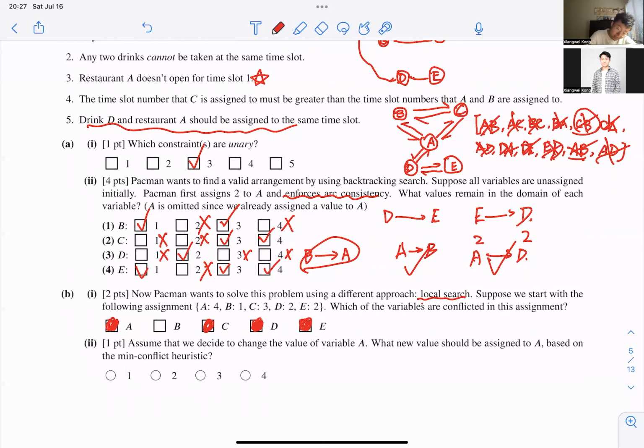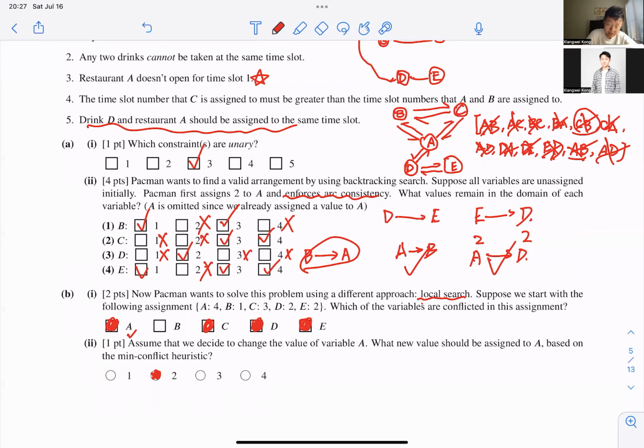So maybe we'll try 2 to see if it has fewer conflicts. First we resolve the conflict between A and C, and A and D should also be assigned to the same time slot, so we also resolve the conflict between A and D. And we didn't add any new conflict. So it seems we have the minimum conflict heuristic.